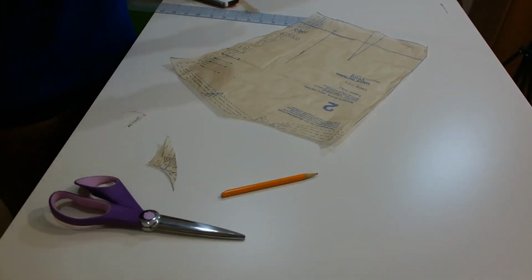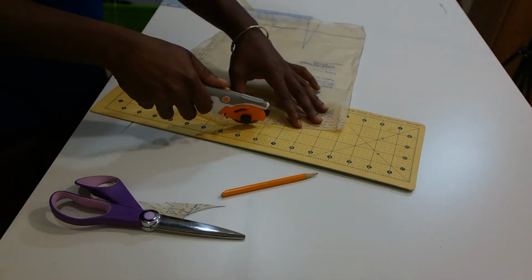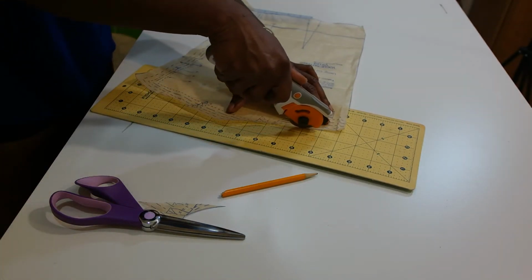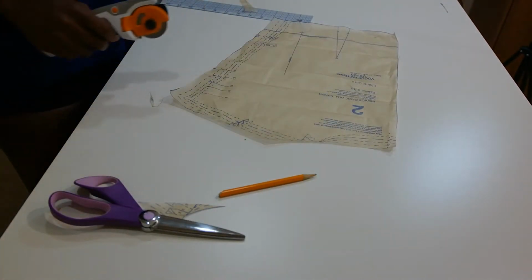And I'm going to take my ruler here, put this on the bottom so I can clean up that line. Make sure that it's straight. You don't have any sharpnesses in it. There we go. So we have a new back.